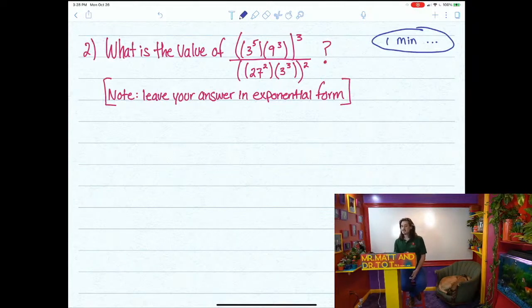Okay, so just like the last problem, we don't have all common bases. Remember, that's the number one thing that you need to recognize when you're asked to simplify an exponential problem. Here, you can't use any of the rules of exponents until the bases are the same. So, can we write a number in terms of different powers to equal 3, 9, and 27?